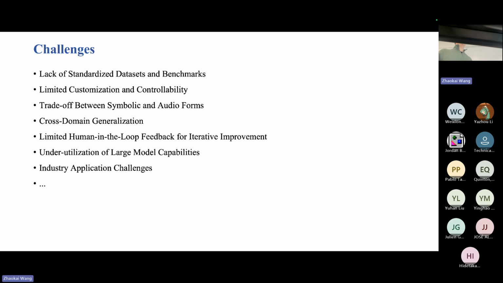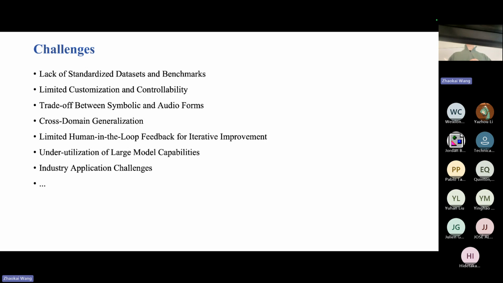And the fourth is the cross-domain generalization. These methods are basically trained on some video domains, like music videos. But if you want to generalize the method to other video domains, for example, if it is trained on music videos and you do inference to generate music for film videos, then the music is totally a mess. It cannot generalize.